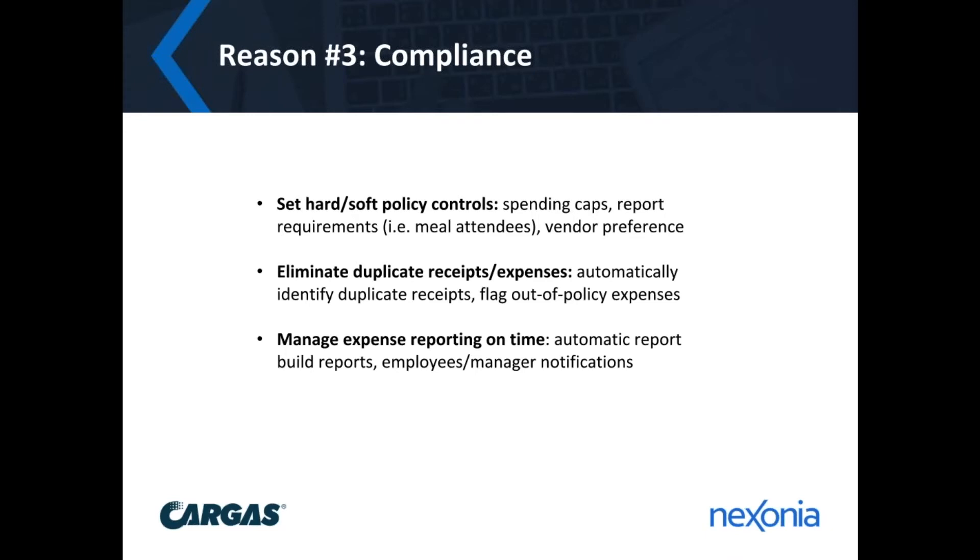Now let's look at compliance from the approver's point of view. With a manual process, the approver is reviewing every expense report submitted — searching through that haystack looking for the 20% or 5% of reports that have violations. It's very reactive; they have to look through everything. With an automated expense solution, you can set up rules so that items that are out of policy are flagged to the attention of the approver. Instead of looking at 100% of expenses, the 20% of items that need your attention are flagged, so approvers know right away what their priorities are.